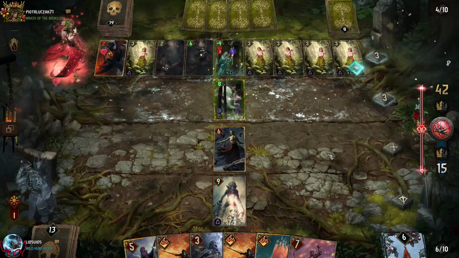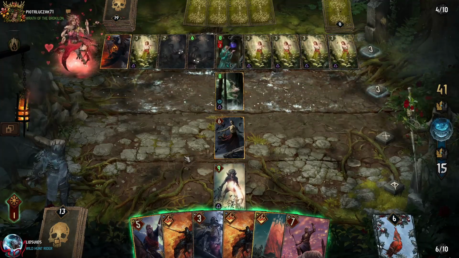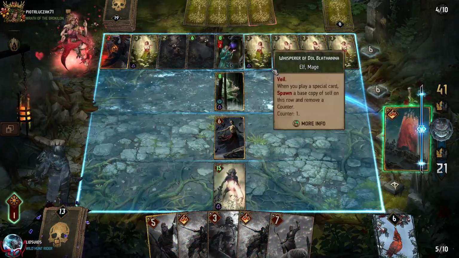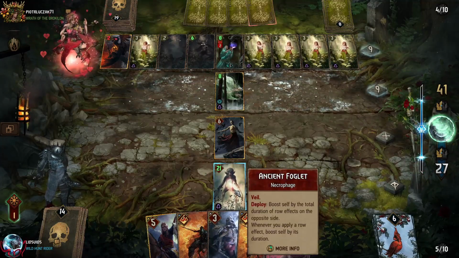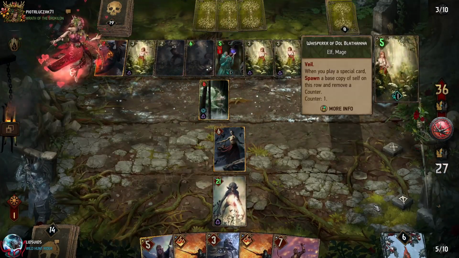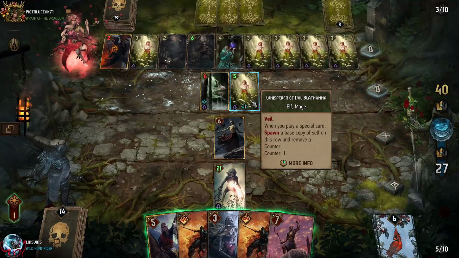And I deliberately did not try to shut down their Whisperers earlier, because now this row is full and they're running out of space. But as I was saying, the amount of Veil is certainly adding up here. So now let's use Ard Gaeth again, because with that, we'll get even more frost and tons more boosts for the Ancient Foglet. Okay, then it's another Whisperer. So yes, the rows are going to get extremely full. It's just, I really wish they didn't have Veil.